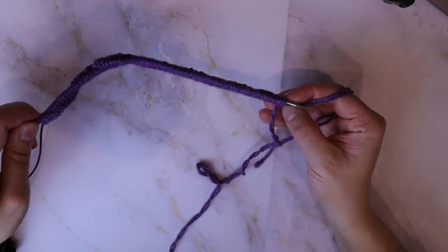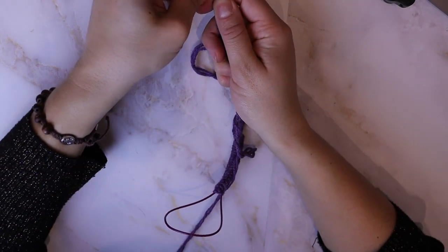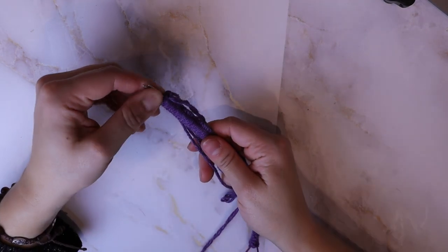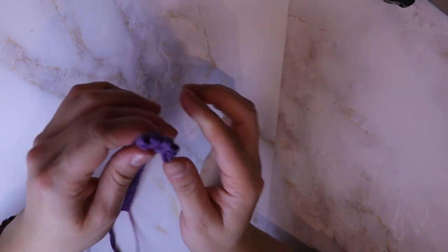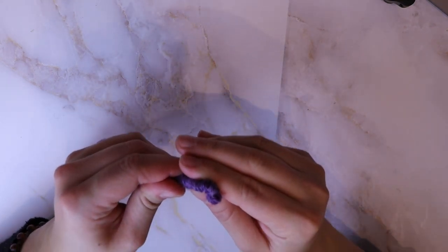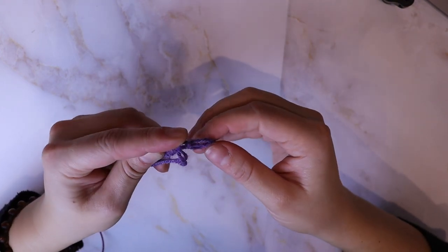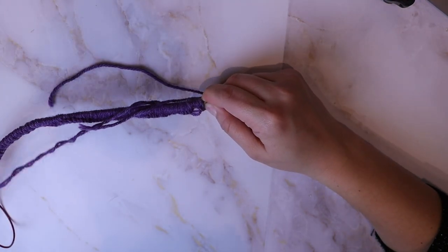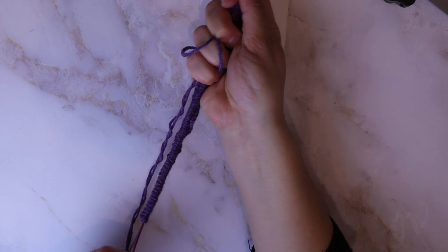So now the slightly tricky part is to get it all out, which can be a bit of a struggle. So I think I just need to take it all out. One needle needs to come out. So one needle still needs to hold all of the cast ons. Okay, so I'm gonna grab one needle and then pull another one. Just a bit of creativity sometimes.